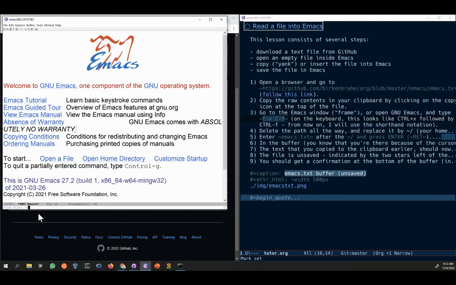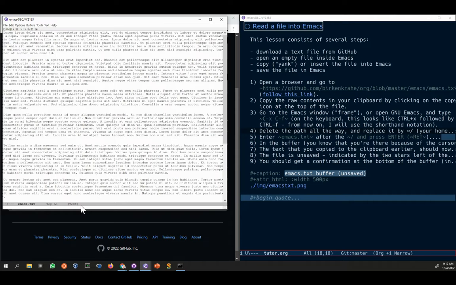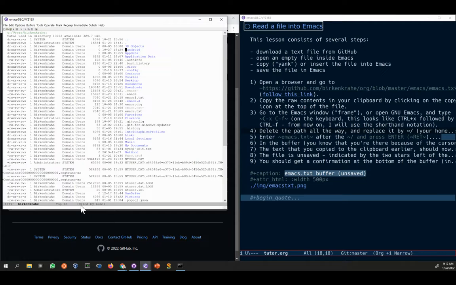And all I do here is I'm going to enter, and we first deviate from the instructions a little bit, going to enter emacs.txt. And if I now press enter, in the tutorial, this is RET for return, then you can see the text here. Actually, what you won't see is, so you won't see Emacs text. I made a mistake. I'm going to go out of this and delete my file so you can see actually what's going on. I already did this exercise earlier.